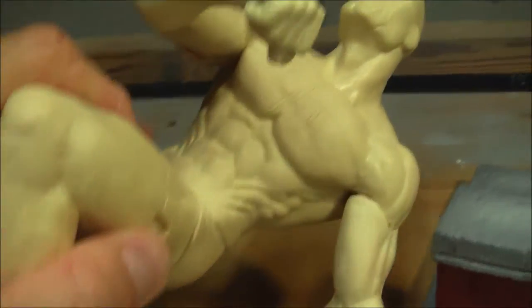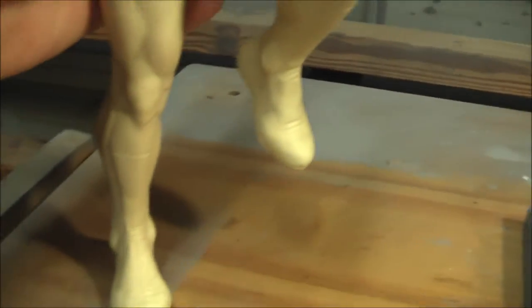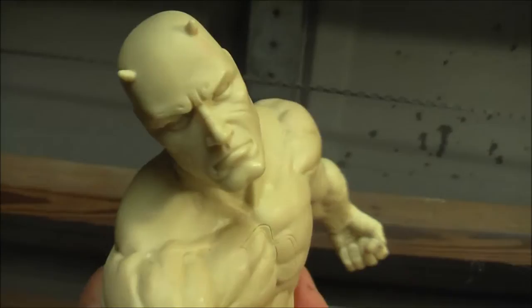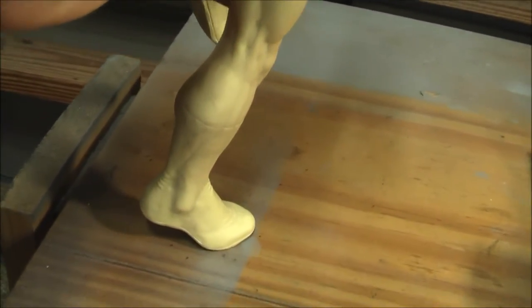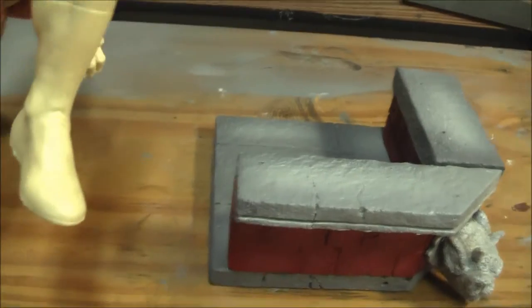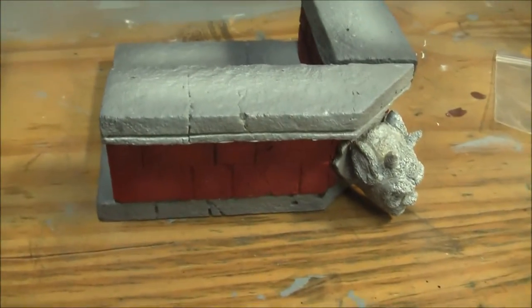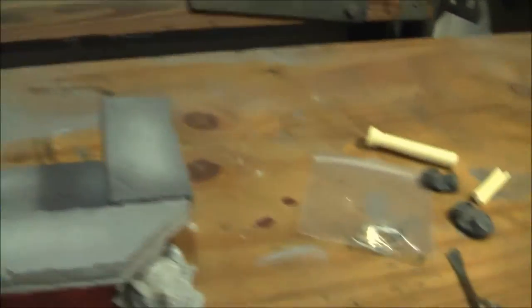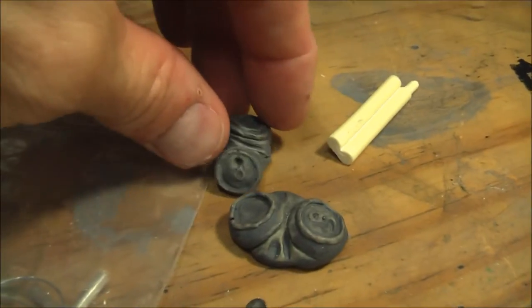There's still a lot of work to be done so you'll get to see a lot of that progress. This is a long out-of-production kit. It's a lot nicer than the Bowen figure recast — more definition and a cooler pose. The base is built up and he's supposed to sit on here, sort of like jumping over the base. The base also has a column — like a smokestack — and some crushed cans which are supposed to be strewn all over the floor.